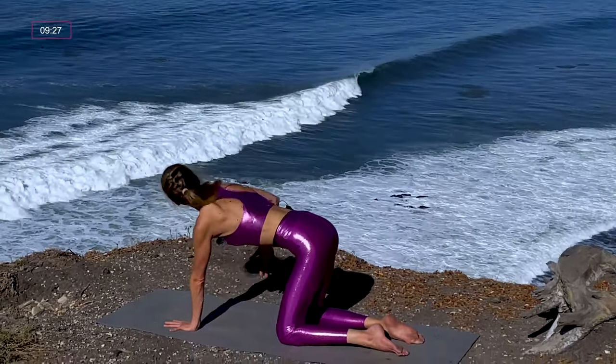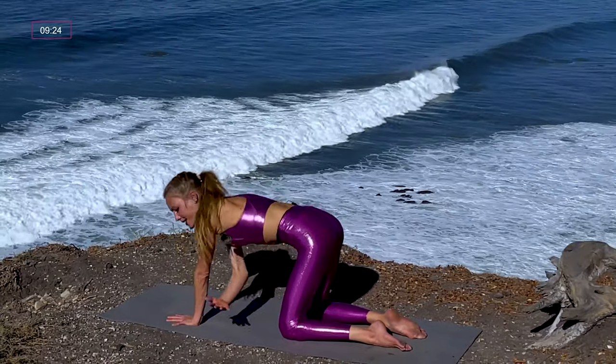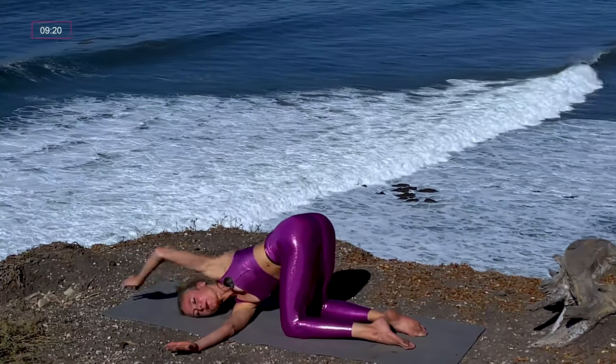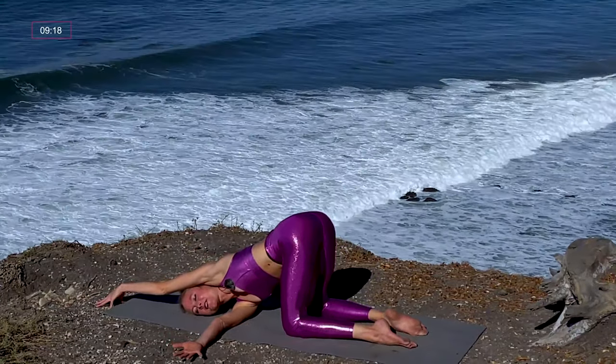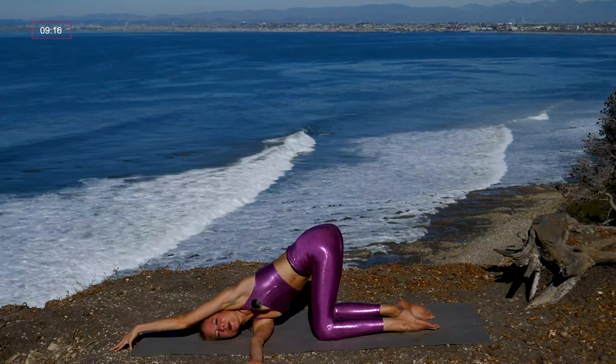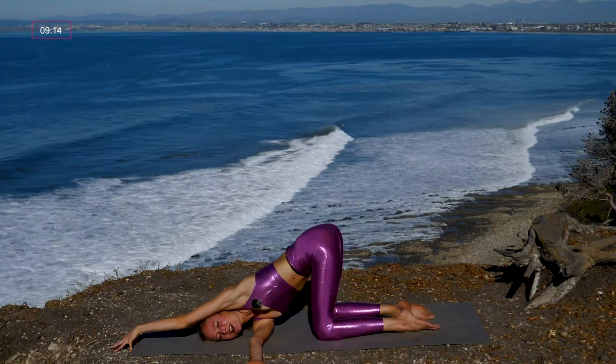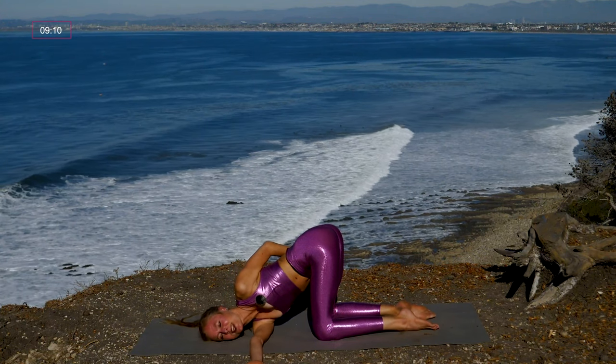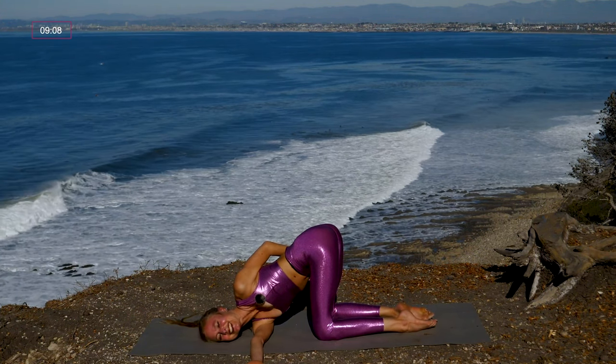Thread the needle, reach that right arm up as you inhale. And as you exhale, reach it all the way underneath the body. And come onto your right shoulder and walk the left fingertips forward if you can. I'm gonna give you lots of options here for this stretch. You can stay here, or you can wrap the left arm around and go for a half bind, grab the inner edge of the right thigh.